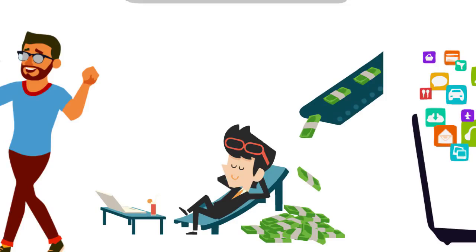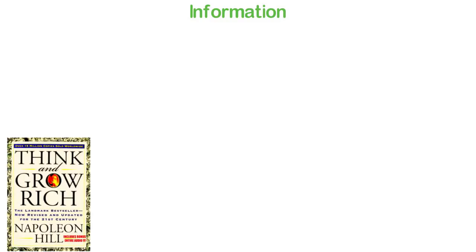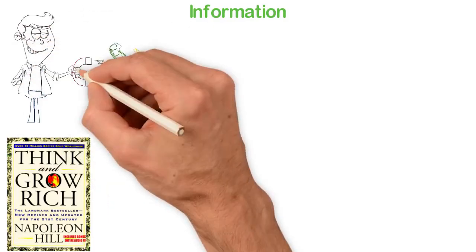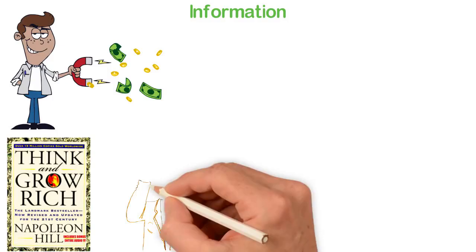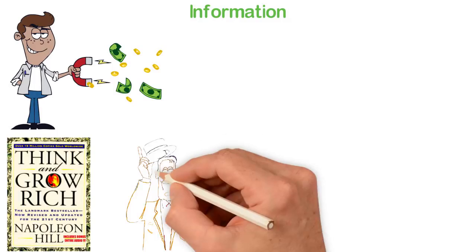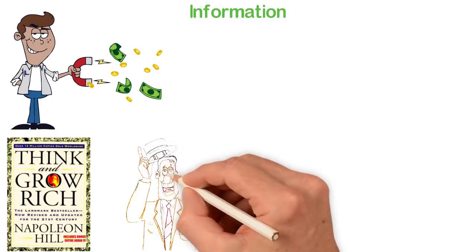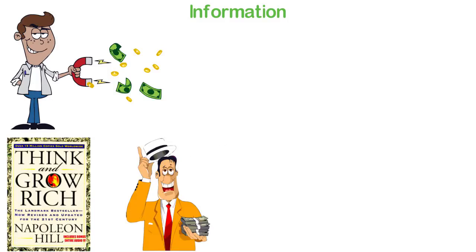Maybe that's even complex for some people to understand. Look at something simpler: information. In the year 1937, Napoleon Hill published a book called Think and Grow Rich. Any book is just paper and ink, but this book has sold 33 million copies and is still making money today, more than 80 years after it was published. We can say similar things about How to Make Friends and Influence People, 7 Habits of Highly Effective People, many great novels, and even evergreen music. These are not physical products but people are willing to pay for them since they serve them in the form of education or entertainment.